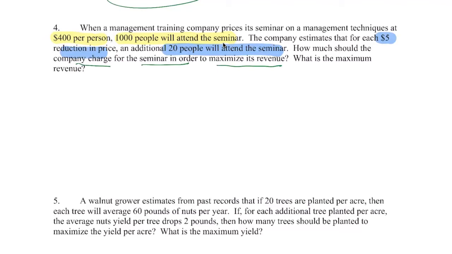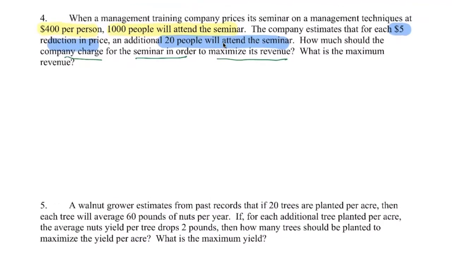For these types of problems, students will figure out a way to manually calculate this and find what price per person gives maximum revenue. Just as scratch work, we know that at $400, 1,000 people will attend. That's the starting value, so that's $400,000 in revenue. Then if we decrease the price by $5 to $395, an additional 20 people will attend, so we're looking at 1,020 people. The student can do this on the side to see at what price we have maximum revenue.